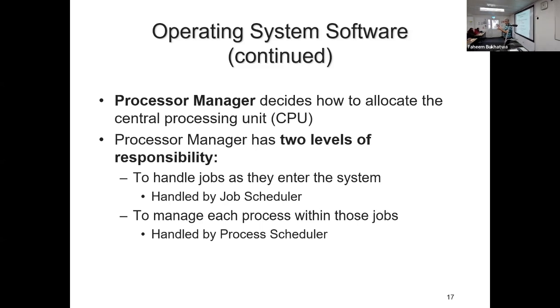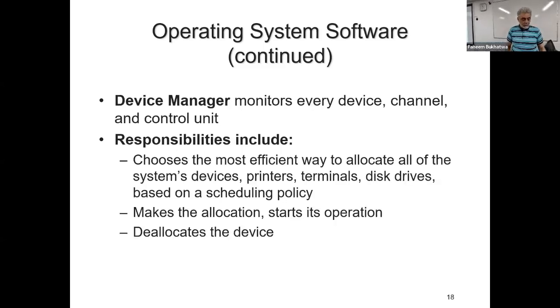That's like the processor manager. Maybe the Minister for Health has 2 parts, a hospital and maybe outpatient, whatever it is. So here we have 2 parts that both make up the processor manager. One handles the new jobs, they call it the job scheduler, and one deals with the processes in the system, and they call it the process scheduler. We'll see later on, their jobs are a lot more interesting and easy to follow.